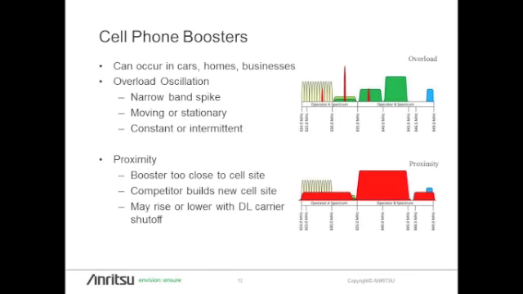Cell phone boosters are a very big problem. And again, like with most electronics, there's good electronics and bad ones. Sometimes people will save a few dollars and buy a cheap booster that tends to oscillate, or maybe even oscillates more than it amplifies in some cases. So you can see these in cars, mobile systems, homes, businesses, and if it's in a mobile system, it could be quite difficult because they could be driving up close to a transmission system, and there's overload that caused oscillation, and you see these spikes in the spectrum caused by these boosters.